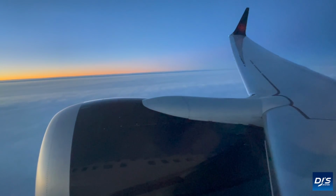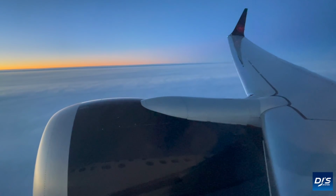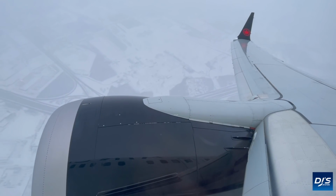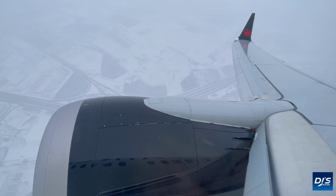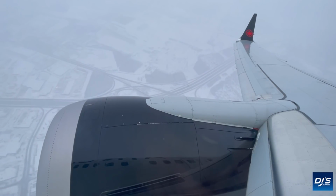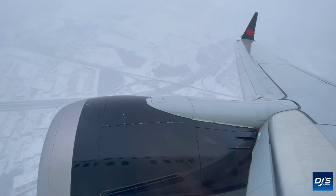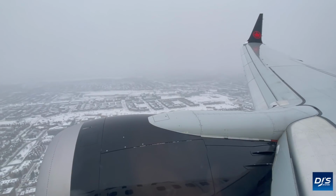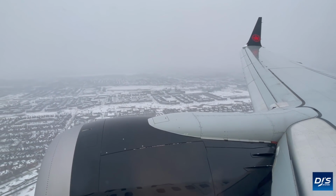As I do eventually begin my approach, I did want to recap. Being a red eye, there was not much that necessarily happened, so I do apologise for this. I wanted to leave though on my final thoughts. As you know, I loved my experience at Vancouver Airport. It's got to be one of my favourites. For the 737 MAX, the ride quality was surprisingly good. It was honestly one of the quietest and smoothest flights I've ever been on.